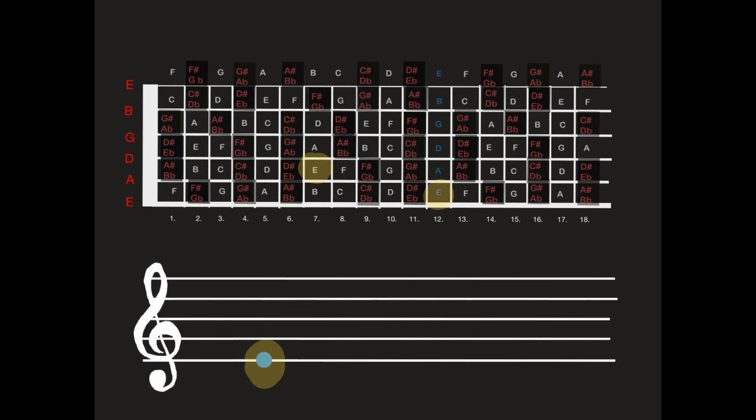But I want you to take note of these three, but this one is not the same. And this one is not the same. And this one is not the same. And that's because those are in a different octave. So they're still the same note, but a different octave. Don't let that confuse you. Just like that, boom, F, G, B. You might even have an extra one way over here if you kept counting your frets up. D, E. This is our high E string. We've moved all the way across the neck.